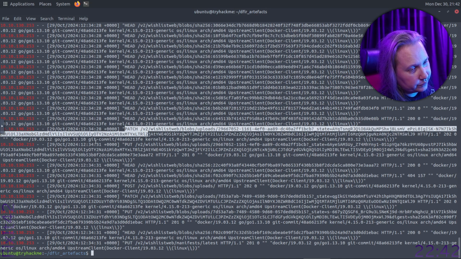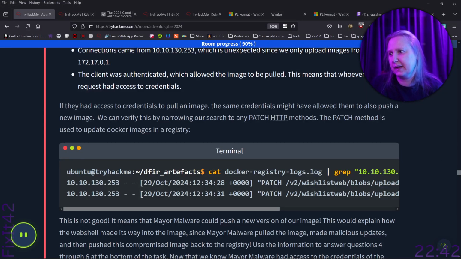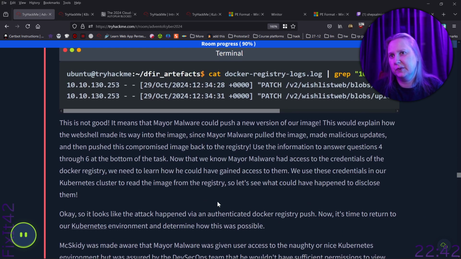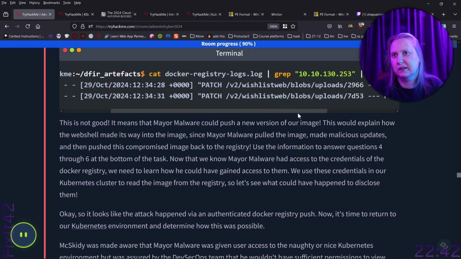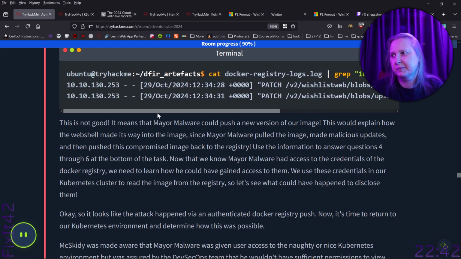Git commits. Kernel. So let's hop back here. We don't have to grab this because I saw the lines easily, so we could have grabbed that. They just did a second grab.